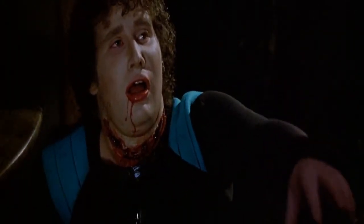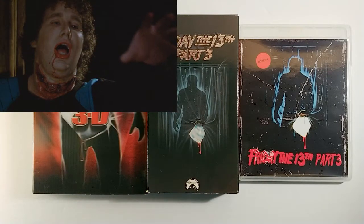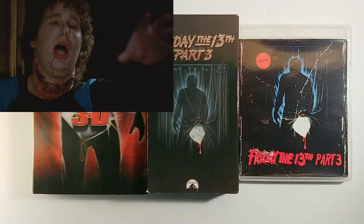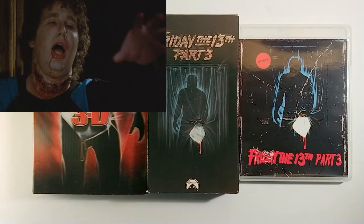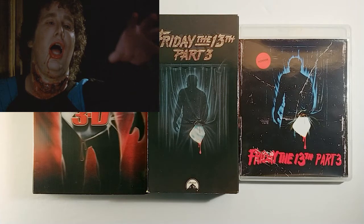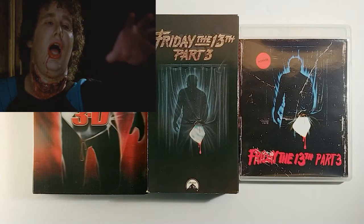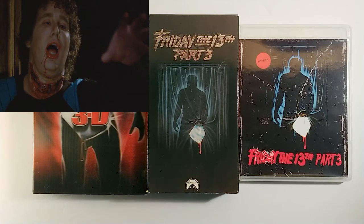All right, now of course this is the fan favorite, Shelly's death. And again, this is another off-screen kill. We don't actually see him getting his throat slit. But there is good use of gore with this scene. We see the open wound on his throat, and it looks good. It's good gore, good blood. So I like that. That's why it's ahead of the previous two. Even though it's off screen, we get some gore at least. And it's a decent practical effect, a big open wound in his throat.